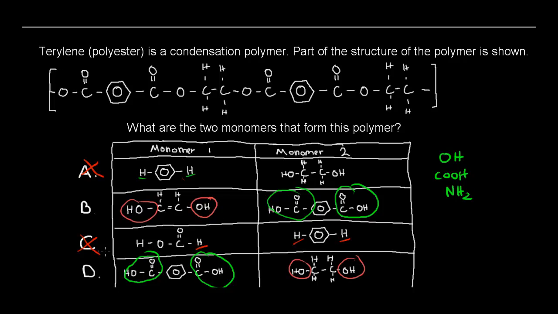But the way we can know that D is correct, and B is wrong, is because it says a condensation polymer, that's when we lose water. So we lose water, and there's no need to have a double bond being broken. Here we've got a double bond, whereas in the actual monomers, we don't. We have a single bond. So this doesn't actually happen. This is false. It has a single bond, like this one here, because the double bonds only get broken for addition polymers, not for condensation polymers. So B is wrong and D is correct. And the OH groups here will join to form that condensation polymer.